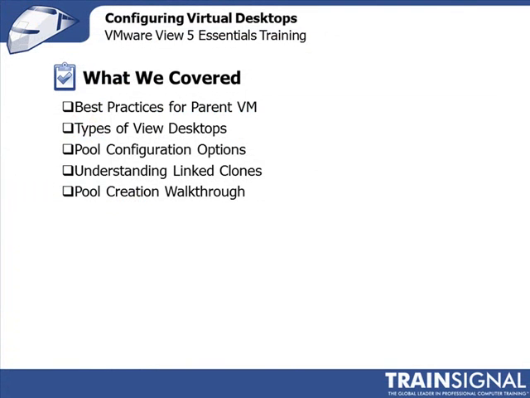Alrighty, what have we covered here today? We've taken a look at the best practices for a parent VM and for an image and what we want to see in that image. Remember, we want it to scream. We want this thing to be fast, trim, lean, and mean, and do just what it needs to do to provide applications and data to our users.